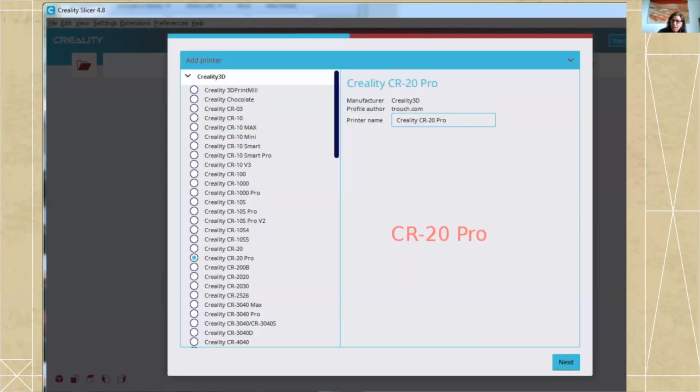With other 3D printers, if you get, for example, a Creality printer, you will have a large variety of printers to choose from, and you will have to be very careful which one to choose. So always make sure that you are choosing the correct printer, and be very careful with the letters. Sometimes, if you buy cheap products from China that are limited in their language possibilities, they offer Chinese as a first option. And if you are not able to read Chinese letters, it will be really hard to set back the language.